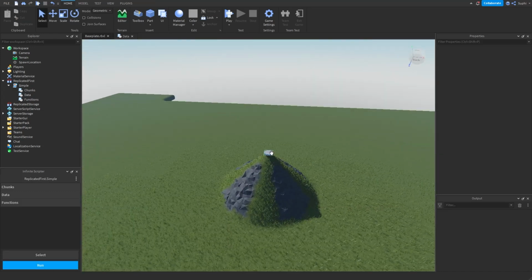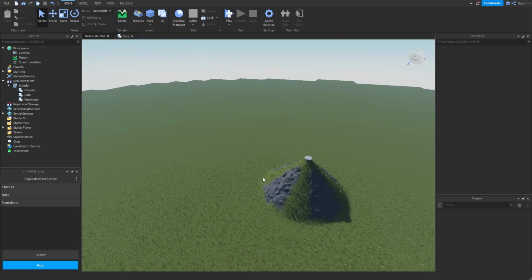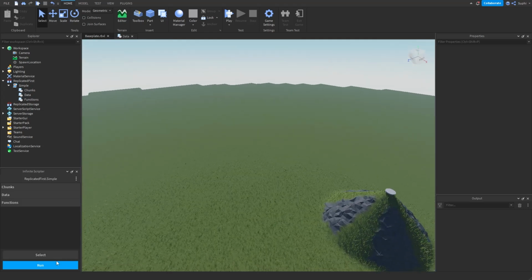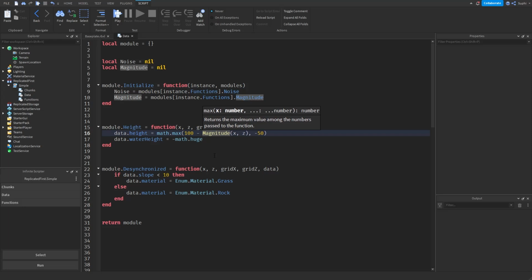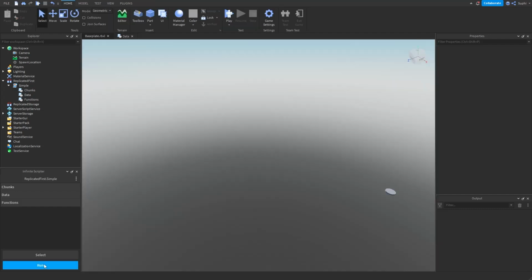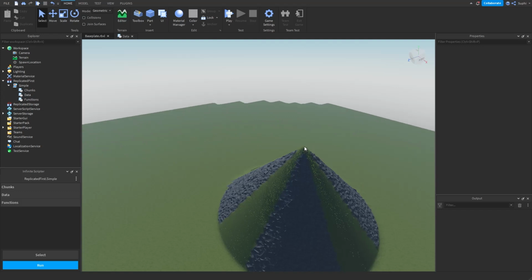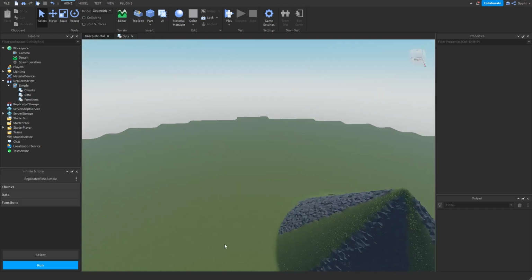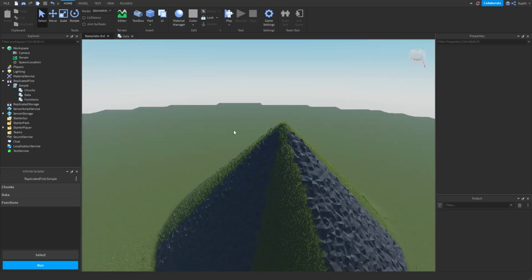So now we can see it goes down to negative 50, and then once it reaches negative 50, the terrain is always flat. For instance, if I wanted the height to start off at a value of 100, I could do 100 minus magnitude, and once it reaches negative 50, it's going to become flat. So go back here, and now we can see it starts at a value of 100, goes all the way down to negative 50, and then it's going to be flat.